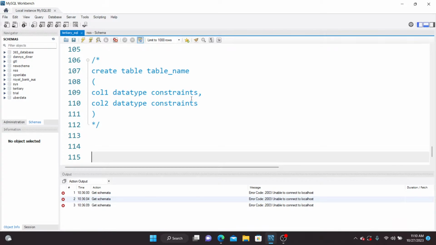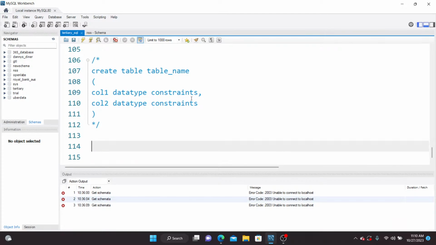In that table there should be a purchase number, the purchase date, customer ID, and item code. You see that we have these four things that should be in our sales table. So let's just write that first.